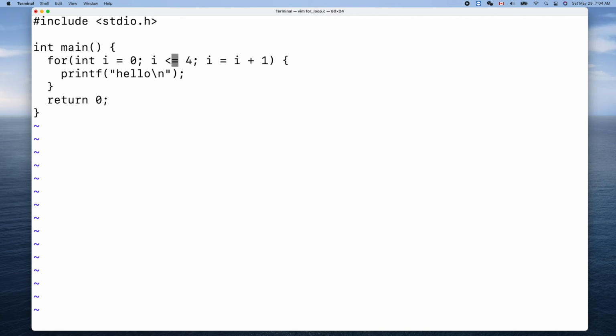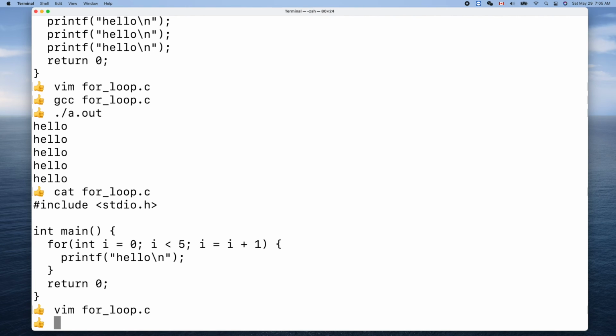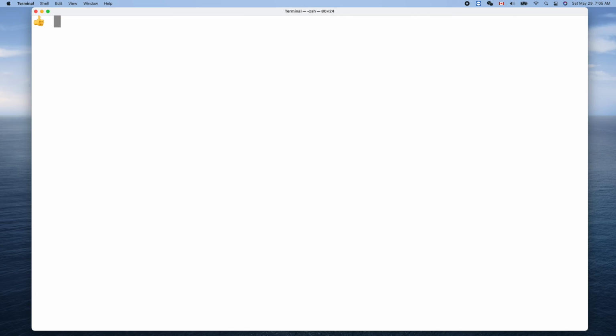Okay, to make it more clear, we can do this, make a copy of that. So hello 2. Okay, now like I said, this one happens after this line. I'll show you shortly. Clean up and gcc for loop.